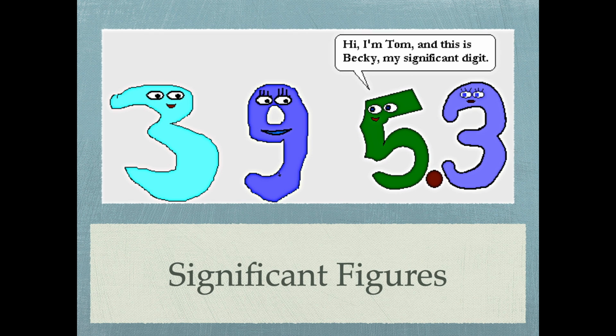And like I said before, it's pretty difficult to find a math joke. Math humor is pretty few and far between. But here we go. We've got some digits here, and he's saying there, "Hi, I'm Tom, and this is Becky, my significant digit." Ha ha, get it? It's pretty bad, I know. But you got to do what you got to do.